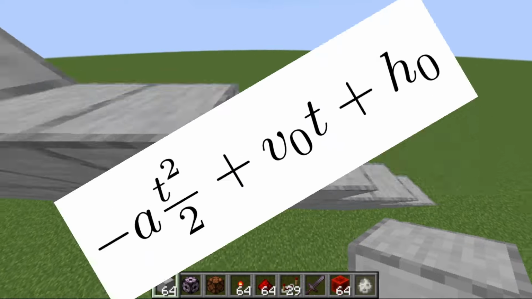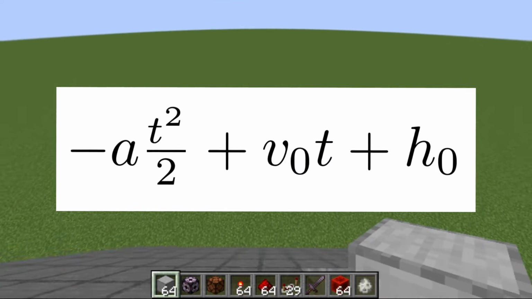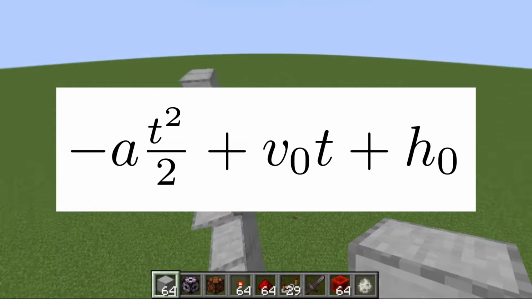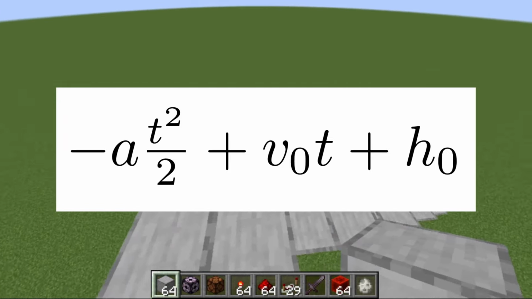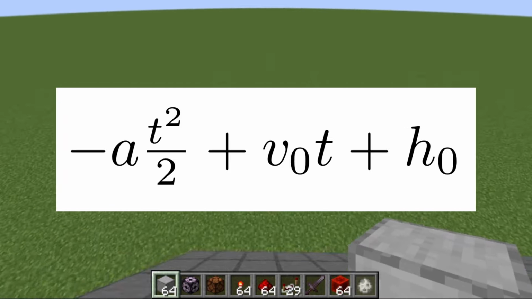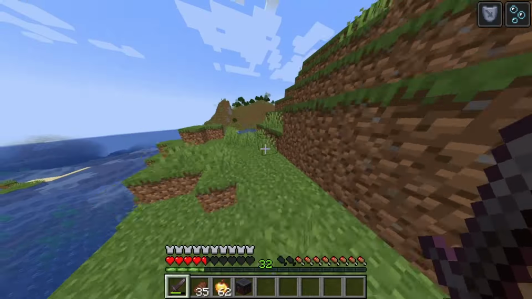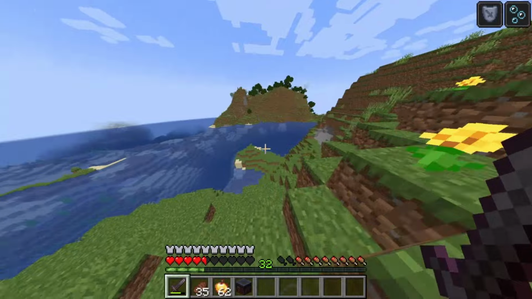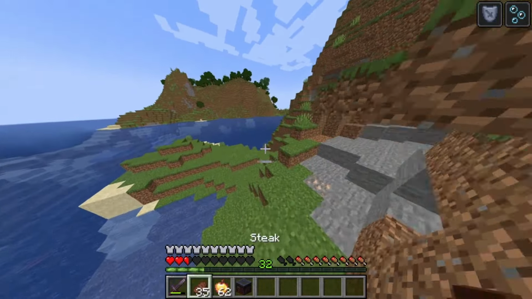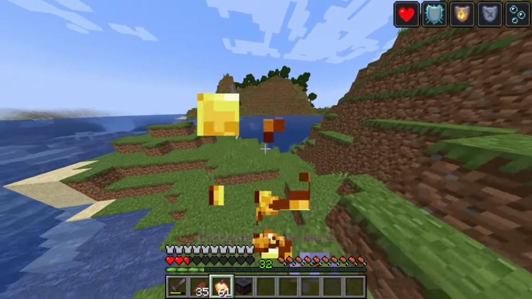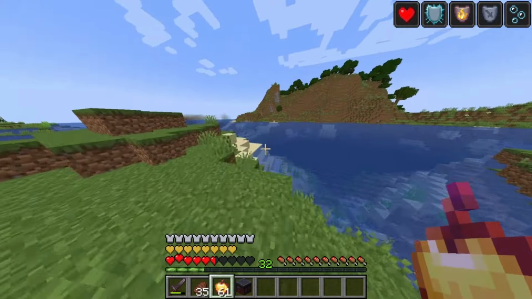You can then use this equation to relate things like time, velocity, height, and acceleration. So, if I know my initial height, initial velocity, and the time it took to hit the ground, I could use that information to calculate the acceleration of gravity. That's what I'm gonna do today, but in Minecraft. Okay, so this isn't the most original idea, and I bet many people have done this before, but I want to try it just for fun, see what happens.